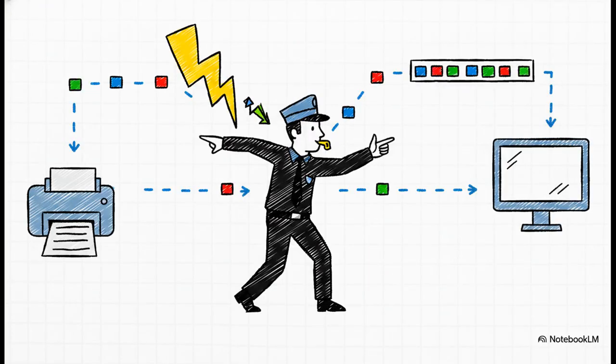To pull off this multitasking magic, the OS acts as an incredibly strict traffic cop. It uses device drivers to translate data into formats that your specific printer or monitor can actually understand. It sets up buffers and queues to hold data so slower devices can catch up. And crucially, it handles what we call interrupts. These are urgent signals from hardware that temporarily pause the CPU to deal with high-priority tasks. This whole system prevents resources from clashing and crashing.